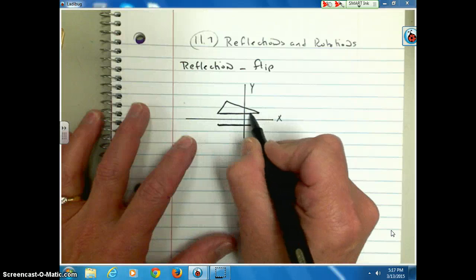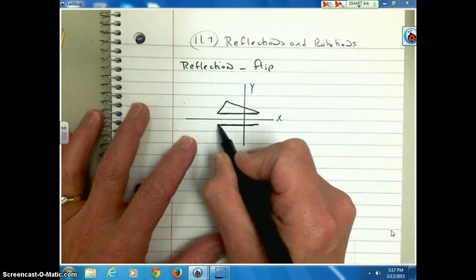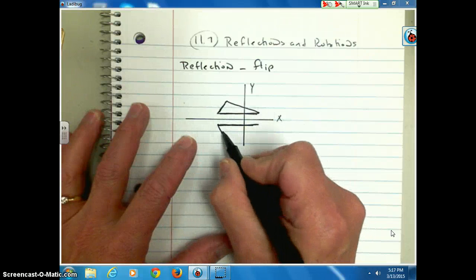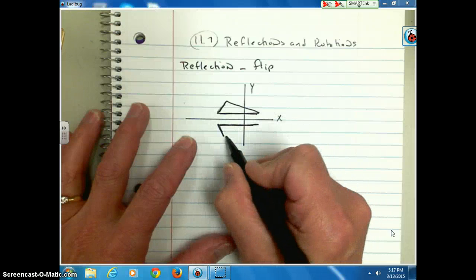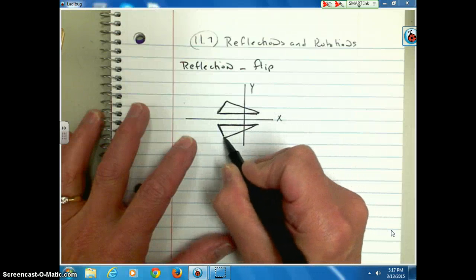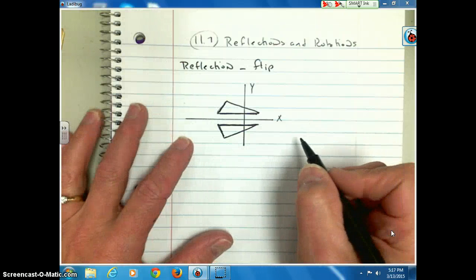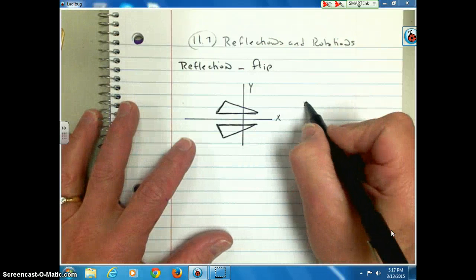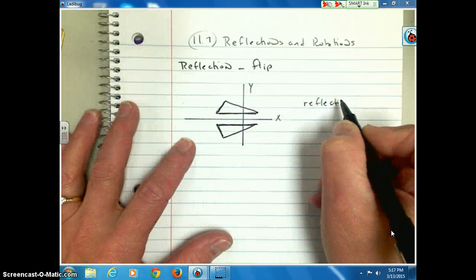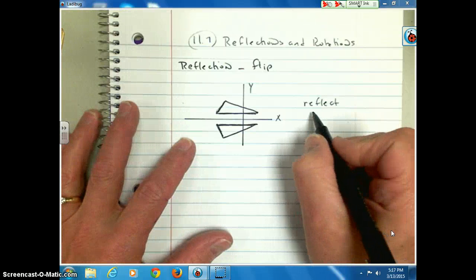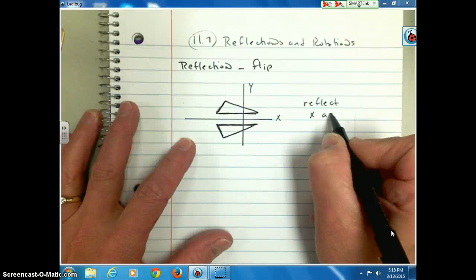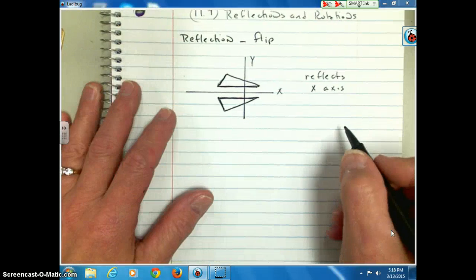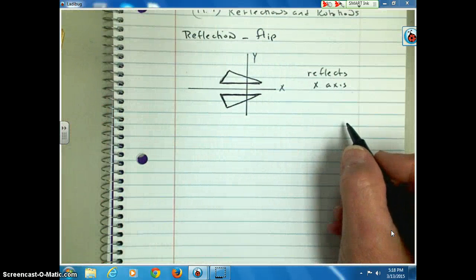So there's our line. We're going to try to make this as congruent as possible. And then we're going to make a slanted line here to reflect the side, and then connect the third side. And again, we want to make it as congruent as possible, but this is an example of a reflection, and it reflects across the x-axis. Okay, so that's an example of reflection, and I'm sure that looks probably familiar to you.